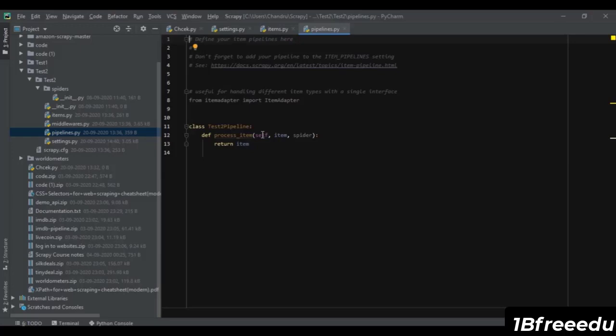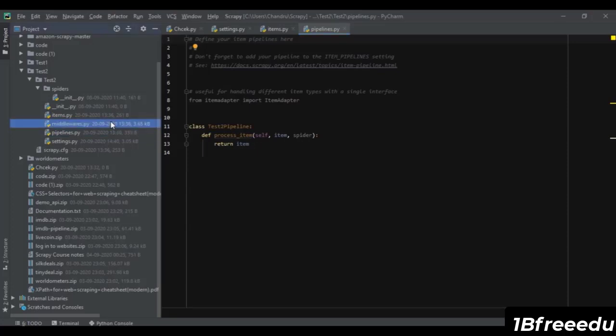For example, if you want to crawl the data and store it in SQLite or MongoDB, you can do that in pipelines.py. It creates a connection between the end storage and the scraped data. So this is what the pipeline does: it stores the data or handles the data properly.